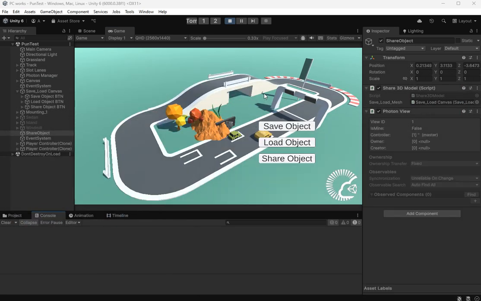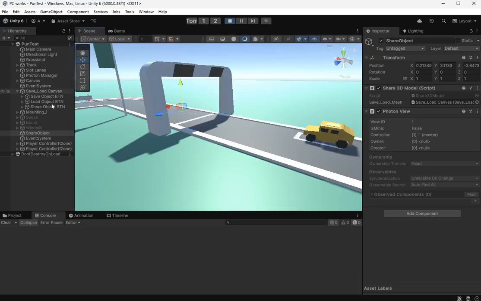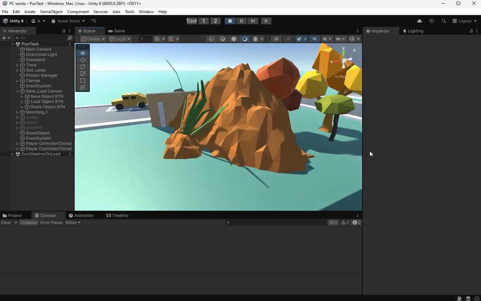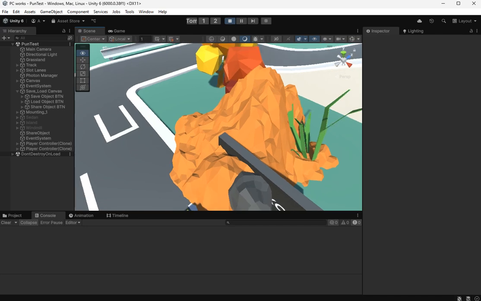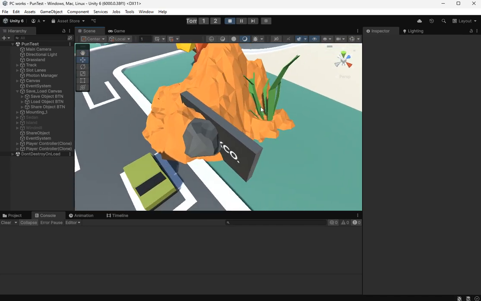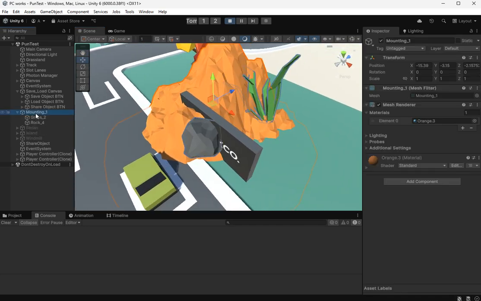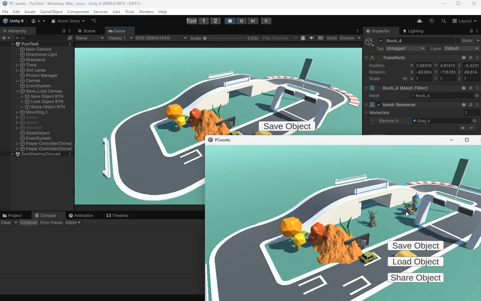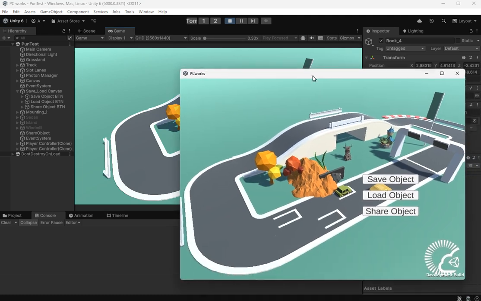So I want to share this 3D mountain, with all this rock and this grass. Look at this: mountain, grass, and rock. From my Unity editor to this application.